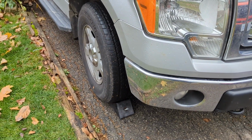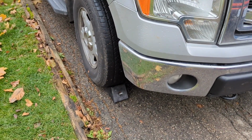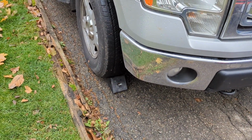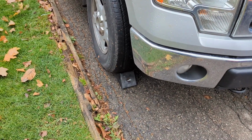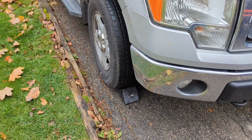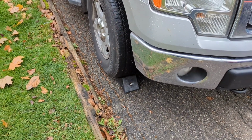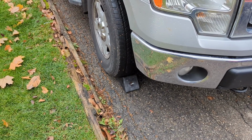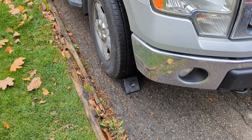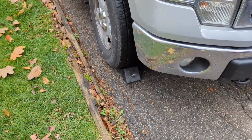Going to do the other wheel here, jack it up, pull that wheel chock out, and everything's good. So this thing will not roll away. The order of operation is going to be: put the wheel chocks under the non-driving wheels and change the driving wheels first. I don't know if that makes sense, but it's going to make sense. Whether you're front wheel drive or rear wheel drive, chock the non-driving wheels and change the driving wheels first.